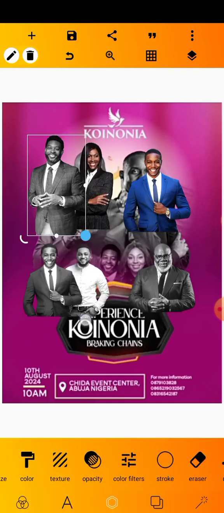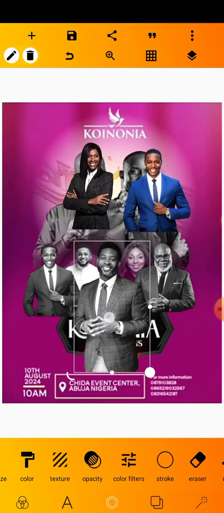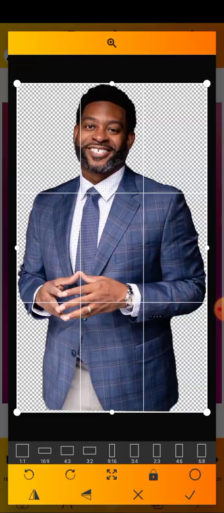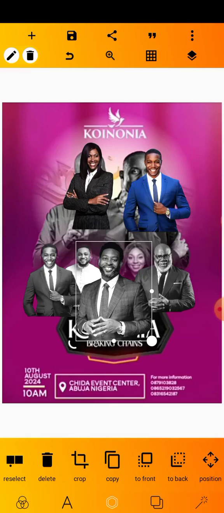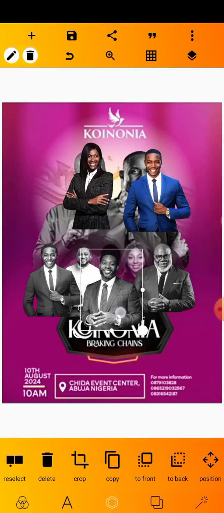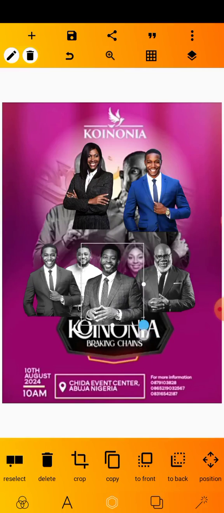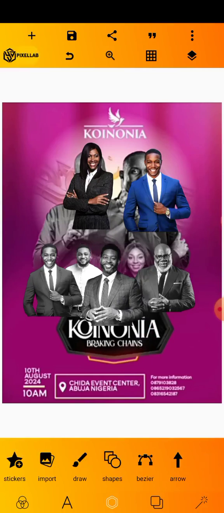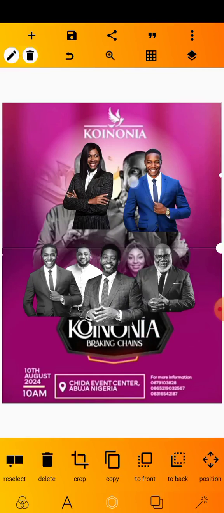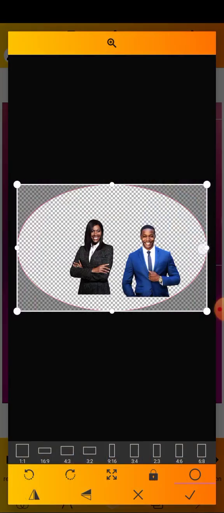After I've done this, I just have to increase it. Come over to your crop tool to crop out this to his hand side, as simple as that. You drop it here. Now it's going to remain a lady. What you just need to do right now is take this guy you copied before, come over to your crop tool now.